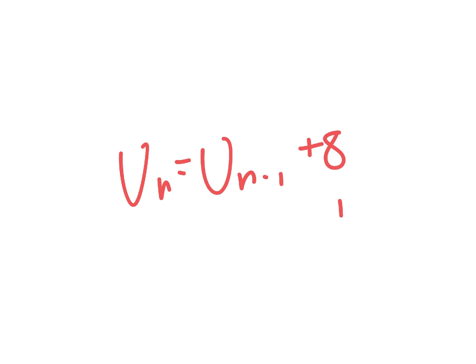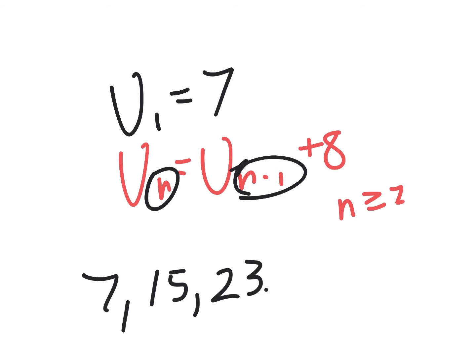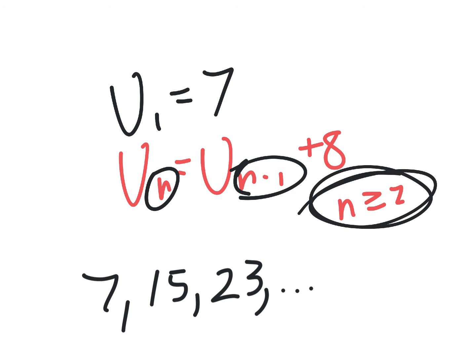That's why you always got to say at the end, n has to be greater than or equal to 2. n are the sub numbers. And u sub 1, we don't know. u sub 1 has to be given. You have to tell us, oh yeah, start with a 7, and then we'll add 8 each time. 7 plus 8, 15 plus 8, 23... But you can't tell what the first term would be. That's what this is saying. I almost wish they said n cannot equal 1, because then it would be like, this won't work for the first term. But it's kind of like that, saying n has to be 2 or bigger.